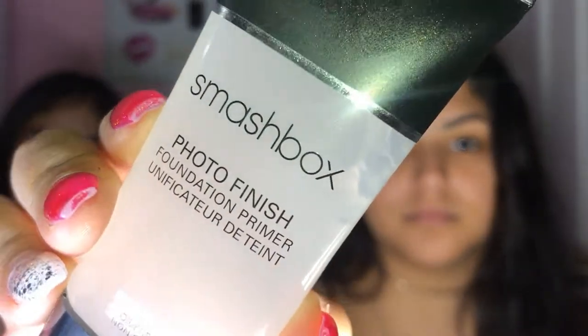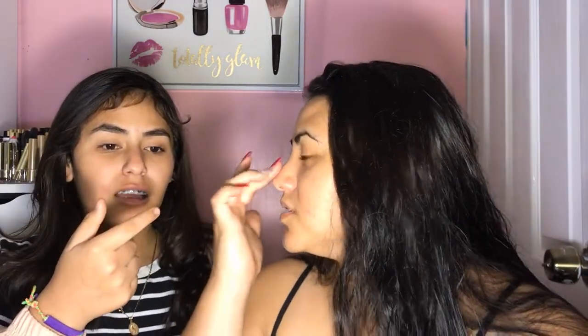Oh my god. Okay, so what we're gonna be applying next is from Smashbox, the foundation primer, and we're only gonna be applying it where we need it, not like all over our face and stuff like that. So where do you have pores? Nowhere. Bitch, you have pores on your nose. I can literally see them. Yeah. Oh my god! Okay, oh enough. That's enough. Ew, it's so itchy. And then spread it all over your nose, like this. And then go on a little bit on your forehead.